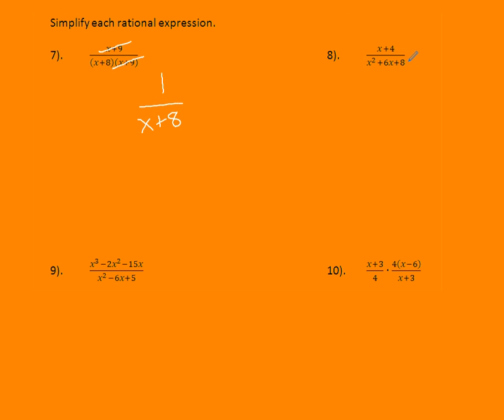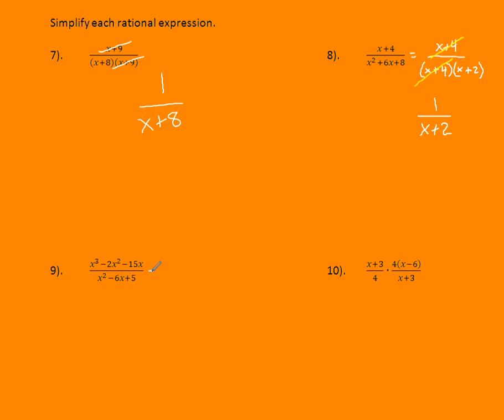Same here, except my bottom is not factored. So let's rewrite it. I can rewrite the bottom factors of 8 that add to 6. Those are, well, not 8. They should be, undo that. It should be, factors are 4 and 2 with an x in each, and they both need to be plus. So again, here as you can see, we have x plus 4s on the top and bottom that cancel. So that means that my simplified expression should be 1 over x plus 2.